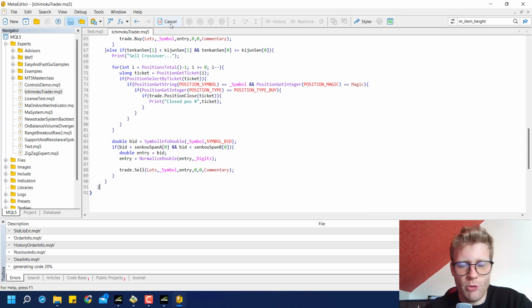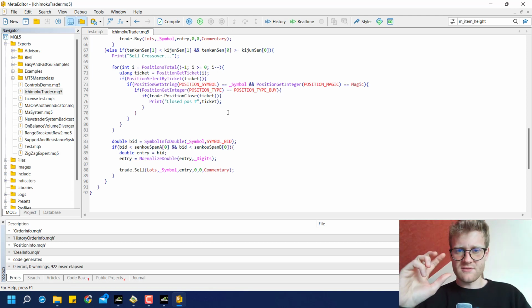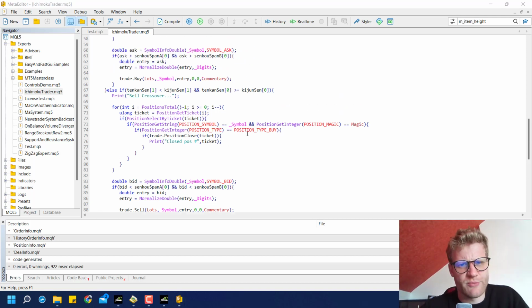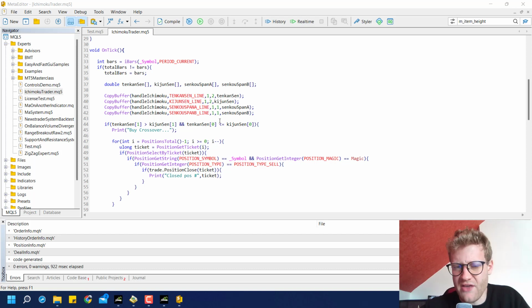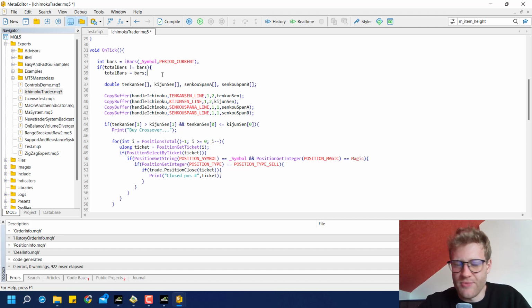So, I hope that you liked this short overview. And this already covered, by the way, the most important differences when it comes to MT4 and MT5 programming. So there are differences when it comes to the order management system, when it comes to working with indicators, and opening and closing positions. And that's pretty much it, I think. So most of the other things are pretty similar. Most functions can be used in MT4 and 5 programming. For example, the iClose, iOpen, iWhatever functions can be used in both, and they are completely the same.